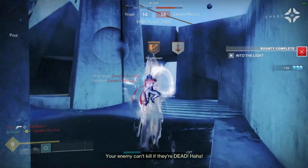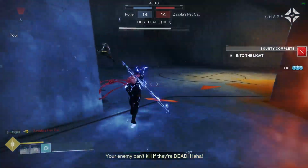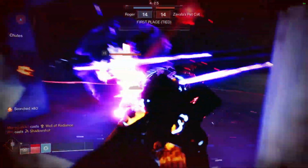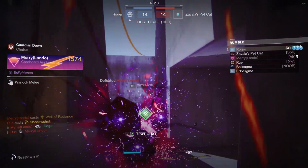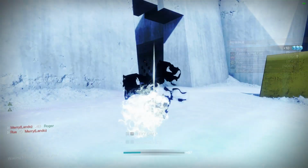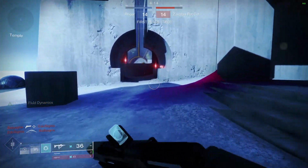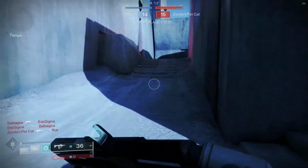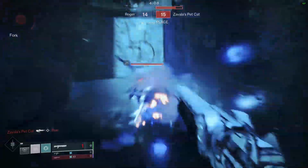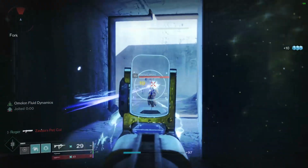There we go. Take one out. We'll blink forward here, and we'll come around to the side. This guy's doing well. I don't know if I can even kill this, and then the other guy's just going to shoot his tether in there. You're supposed to do a left click, right click, I believe, and that does like the palm strike or something, but yeah, I'm not quite sure. I still need to figure that out better. I mean, not the best situation there that I just get thrown in with that knucklehead.